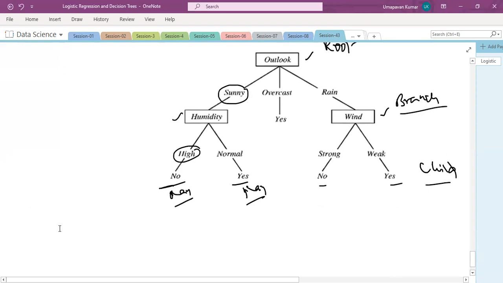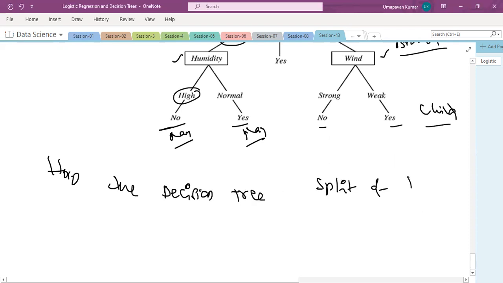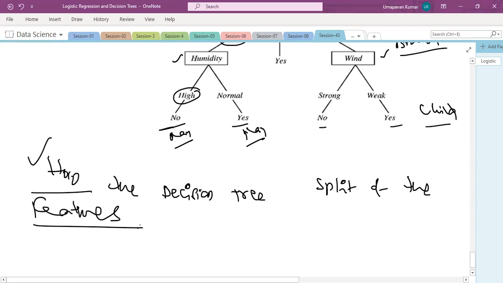Now, one common and very important question, friends. Up to this, you can easily manage. How does the decision tree decide the split of the features? Just like that I am giving some data to the decision tree algorithm.